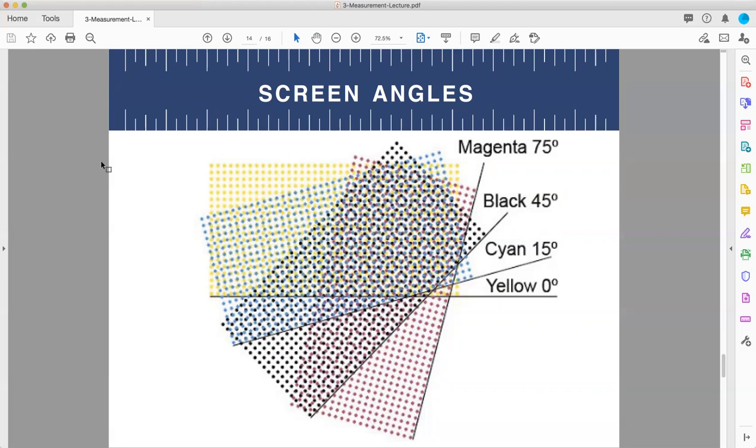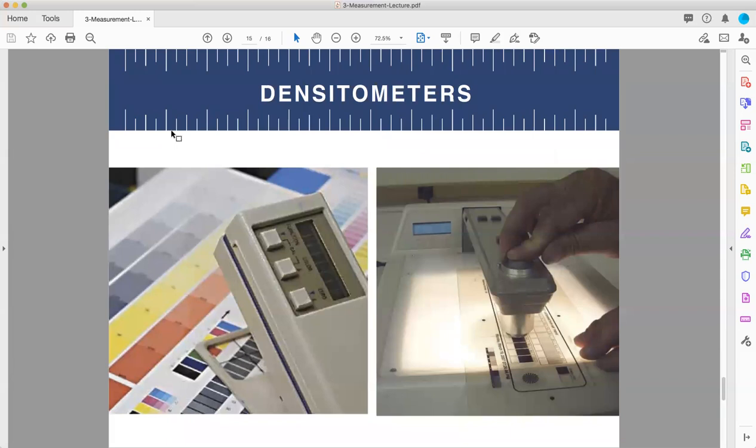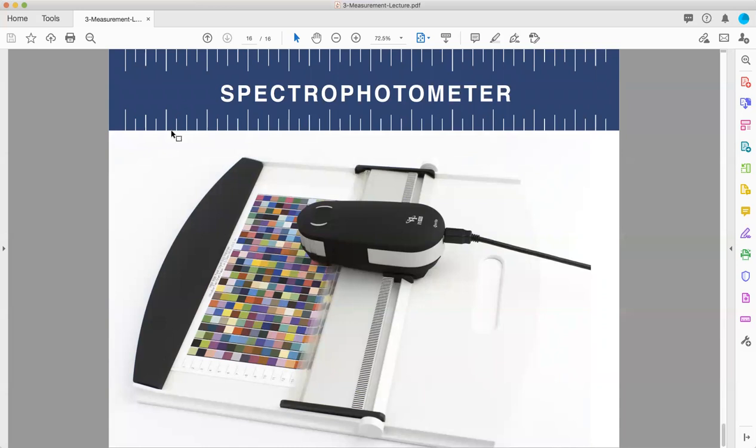This can be measured using a densitometer. You can have a reflective one, which measures on printed paper, or a pass-through one called a transmission densitometer. The transmission one's meant for testing film, although we don't do that very much anymore since we don't use film very much anymore. And lastly, I will leave you on my very favorite word, that we'll probably talk about more, the spectrophotometer, which actually measures the wavelengths of light being reflected off of any surface, typically a printed surface. I like these a lot because they give you a mathematical, scientific, exact measurement of what color should be visible off of a printed surface.